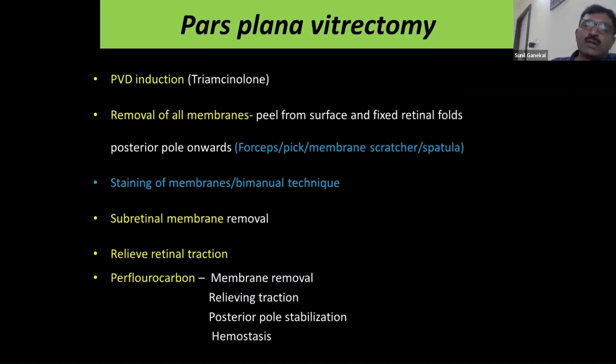Sometimes you may have to resort to bimanual maneuvers because the peeling can extend quite anteriorly. Then subretinal membrane removal, which I will be showing in the video subsequently. Relieve all retinal tractions. PFCL is definitely a useful tool in patients with PVR, especially for membrane removal, relieving tractions, posterior pole stabilization, and preventing bleeding or attaining hemostasis during vitrectomy. Let me show you a video.